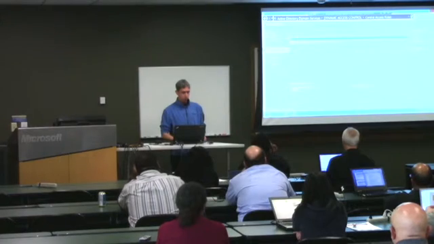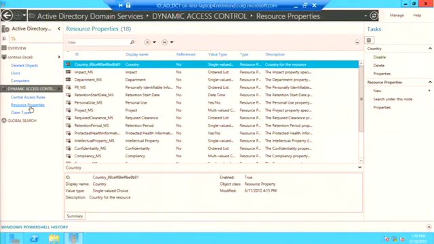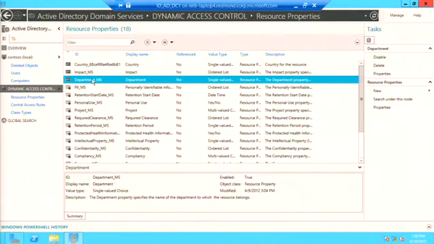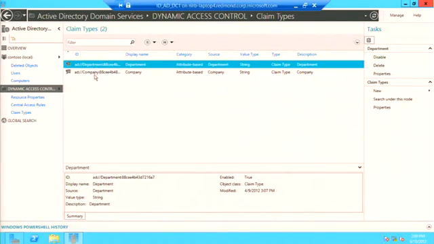You saw here I have a list of resource properties. This is where I define my country, impact and department metadata definitions. Those are file. And then here, the claim types are users and devices. So user and devices are defined here.